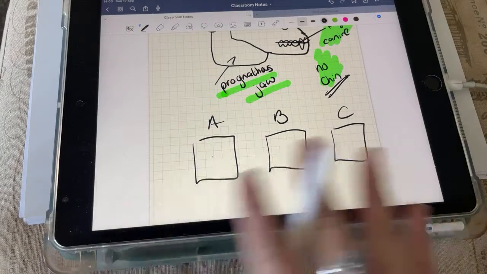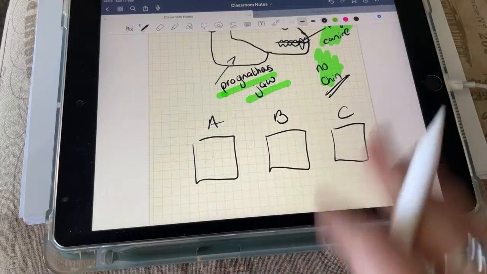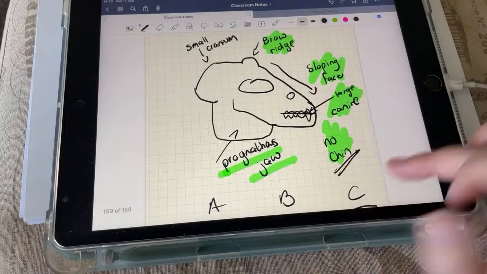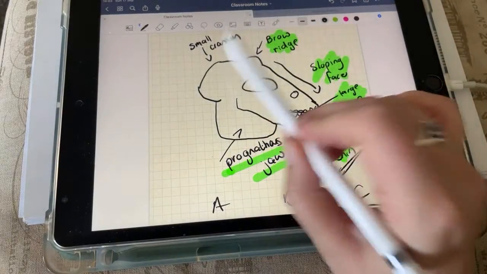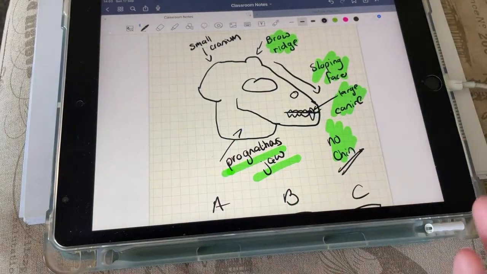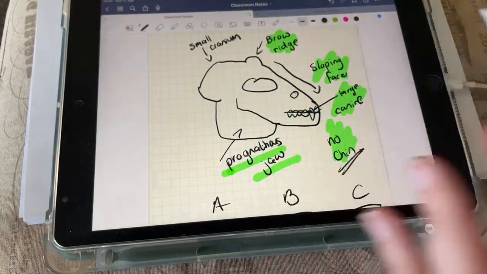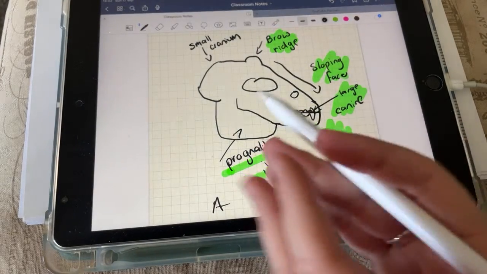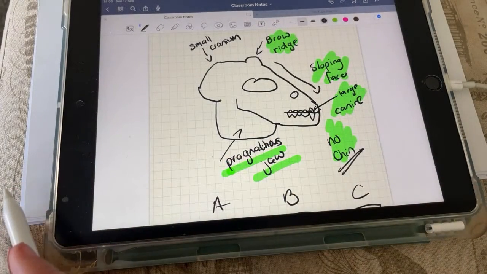And they'll say, place these in order from oldest to newest, or which one is the chimp, or which one is the Australopithecine, which one is the human. You are going to look for these characteristics. And if it's a small cranium or the smallest cranium, it must be the oldest organism. If it's got a big cranium, it's the newest one. If it's got a small jaw, it's the newest one. If it's got a massive jaw, it's probably an ape or a gorilla.